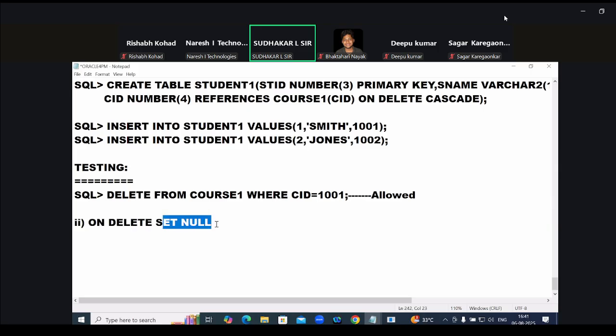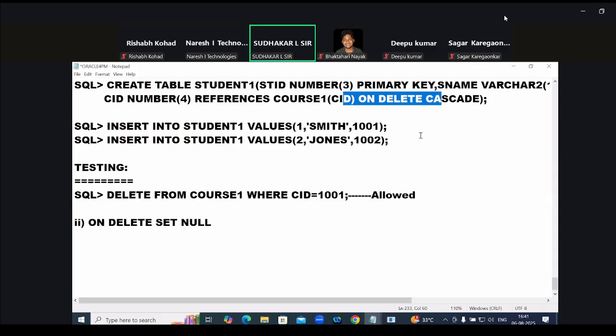The value that held the reference to the parent will be made null. When you want it like this, you can apply on delete set null. But remember, on delete set null and on delete cascade you should not apply on the same table. Only one of them can be applied, never both in combination.